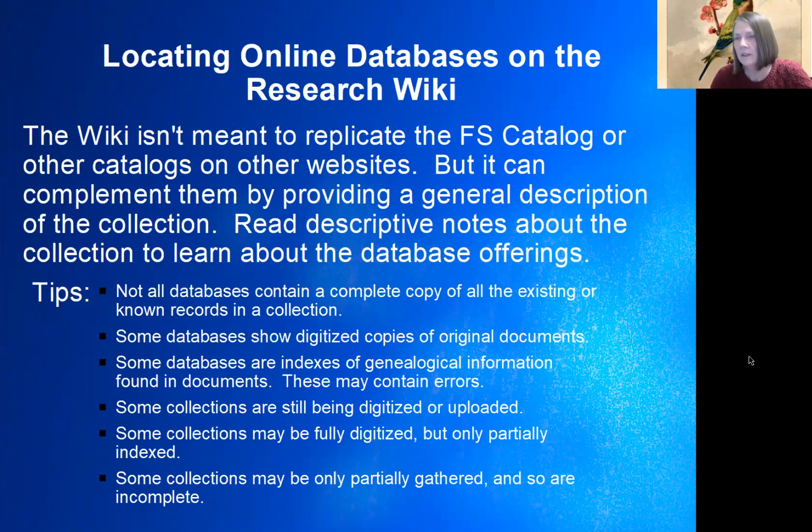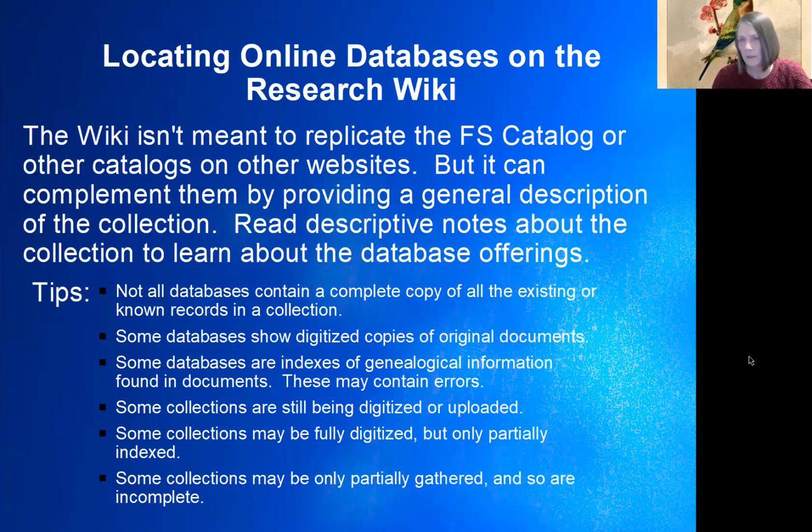Some collections are still being digitized. The Family Search collection has all been digitized. It's just not all uploaded yet. So that's what's happening there. And some collections haven't even finished digitizing certain records that people are doing online. Family Search doesn't have every single record that's ever been made. So you have to still look other places that are still working on their digitization.